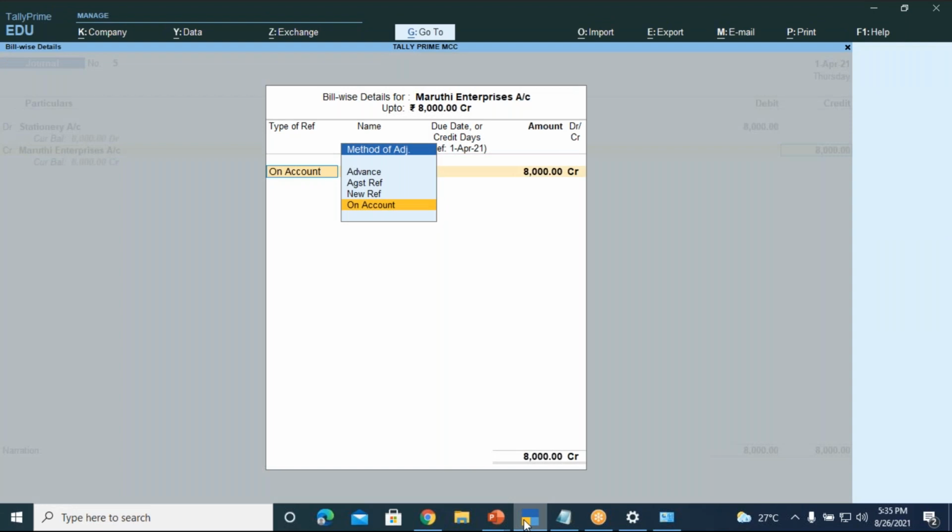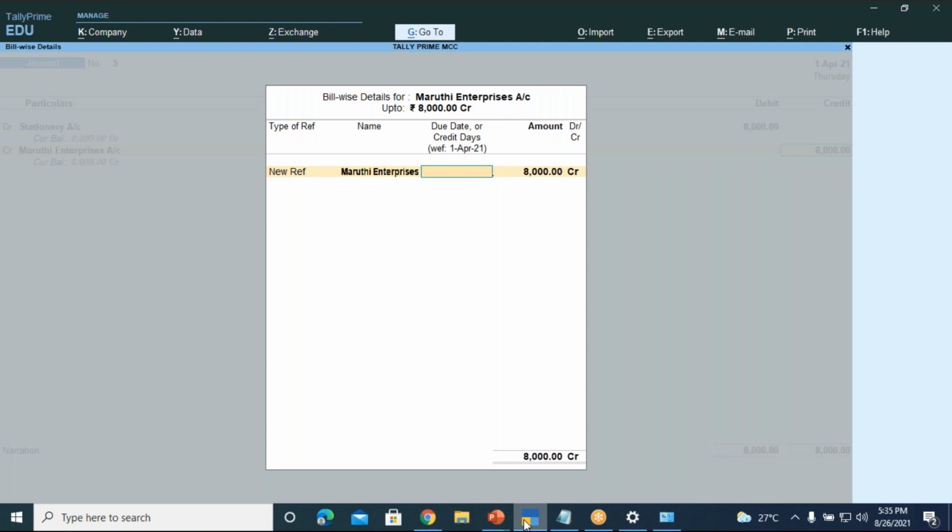Here we have to choose new reference again. Name, Maruti Enterprises. Now, is this a sundry creditor? Yes, it has to be a sundry creditor because I have purchased from him. He's a supplier for the company, hence it will be in the nature of a creditor.